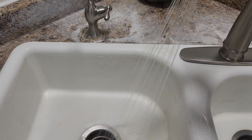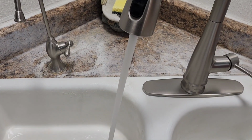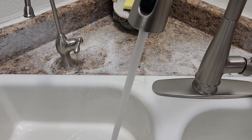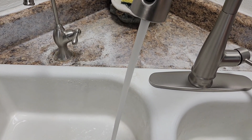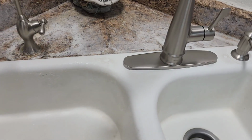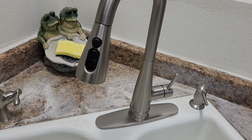So there you go, there's that. A little better on the hot, not so bad on the cold. Still perfect for me. So anyway, just wanted to show you that. There you go.